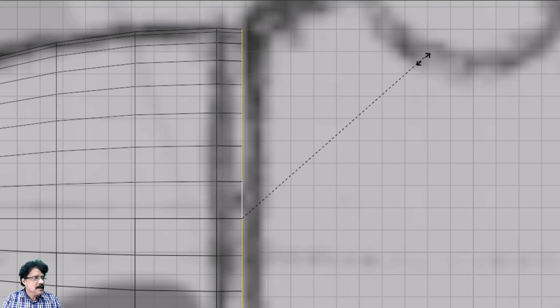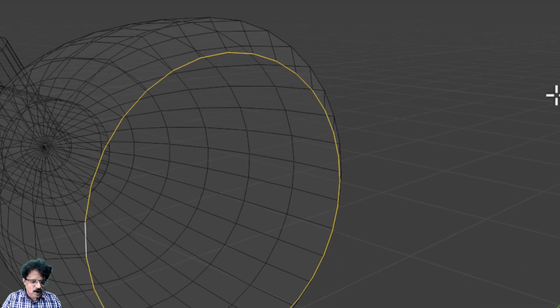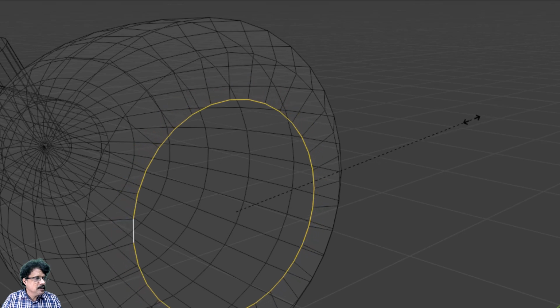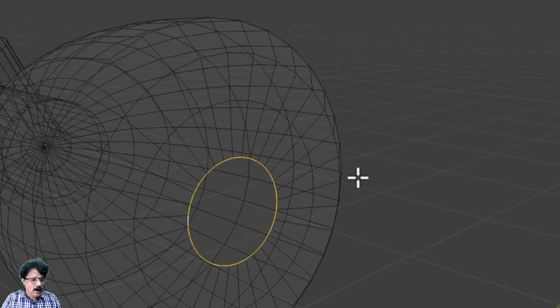Then I will press S and scale it down like this, and then I will just rotate this, and now I will press ES and scale it down once, ES and scale it down twice, and then press F to fill it.